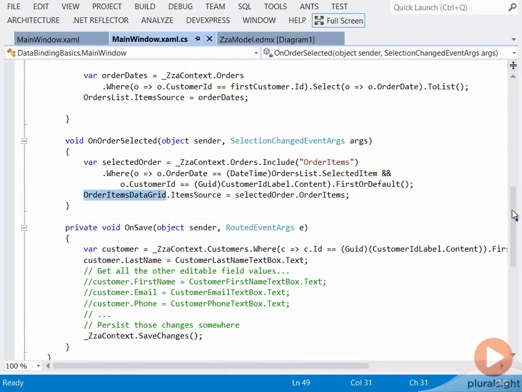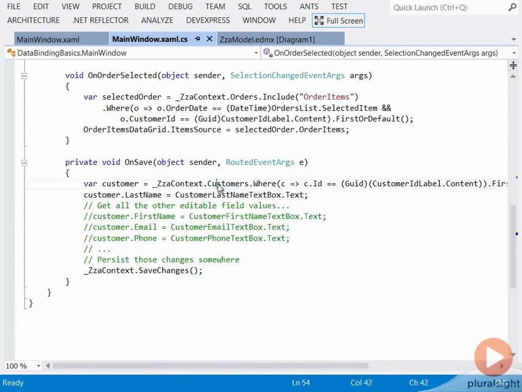And then for our save button, you can see that we're going out and re-retrieving that customer based on the customer ID. We could have likewise held on to that customer after we first retrieved it in a form member variable. Once we have the customer, now we have to do some pulling of values from individual properties on the controls in the UI and putting those into individual properties on the customer object, and then eventually going off and saving. And the comments are here just to emphasize that you have to do this on a property by property basis for your entity because of the fact that you're just pushing and pulling discrete values into the properties of controls on the UI.